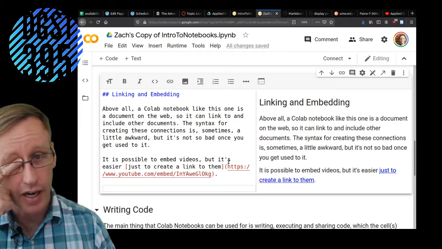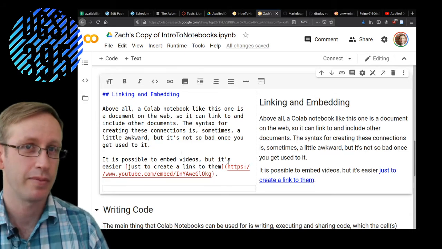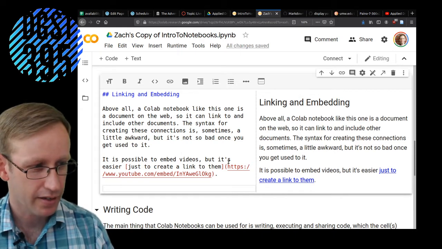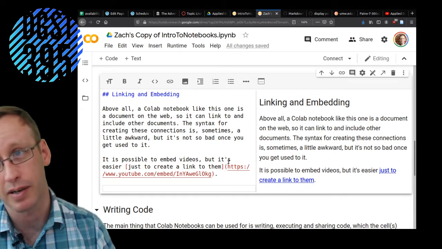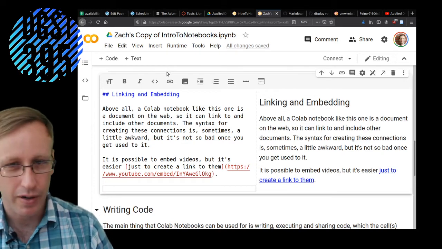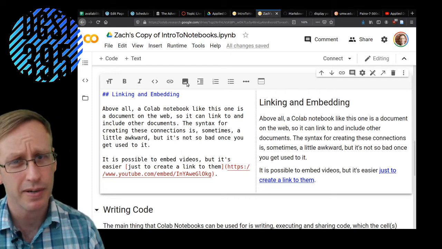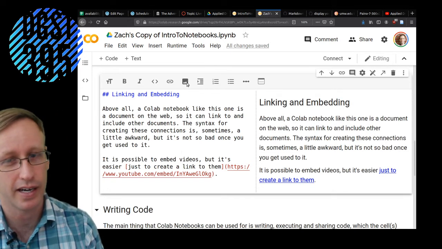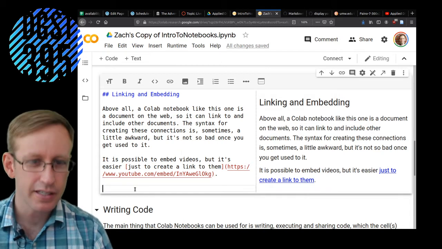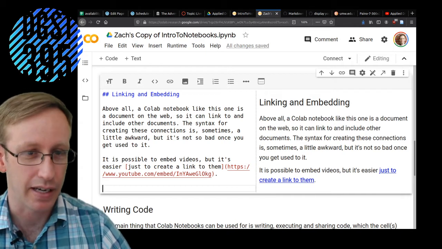Now, embedding images: they've changed something about embedding images here, and I discovered that just before I went live, and I did something that caused my browser to freeze up, so I'm not going to do it now. But what I've discovered is if you click the image icon, it pops up a little thing that lets you upload a file. And that's reasonable, it makes sense. However, what they do with that file does not make sense to me anyway.